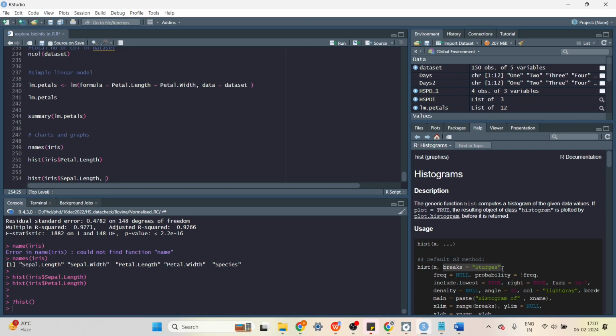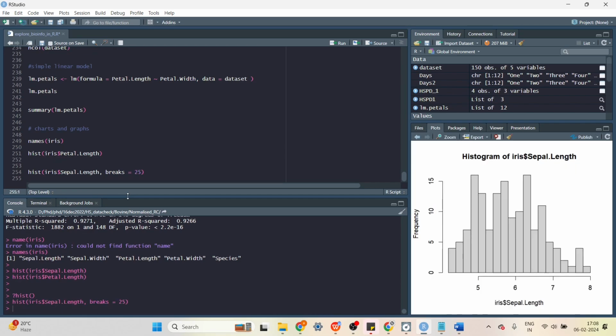So now we can modify our code and use breaks. We set breaks to 25. You can specify the number of breaks or bins to divide the data range into. A higher number of bins provides a more detailed view of the distribution, but too many bins may result in noise or make it harder to discern patterns. So it will break into many more segments as compared to the previous one.